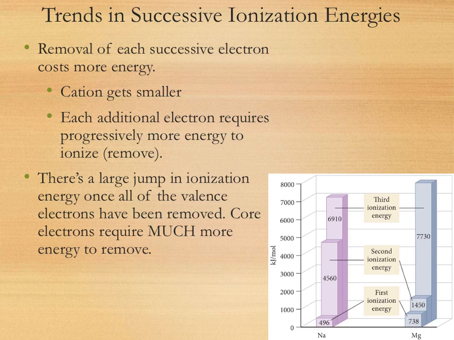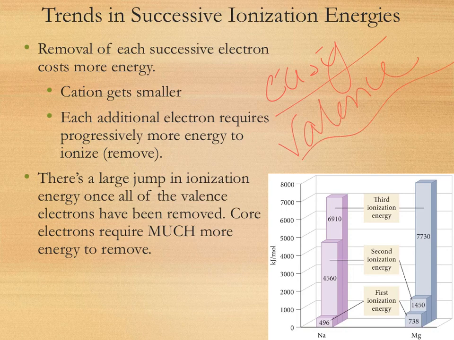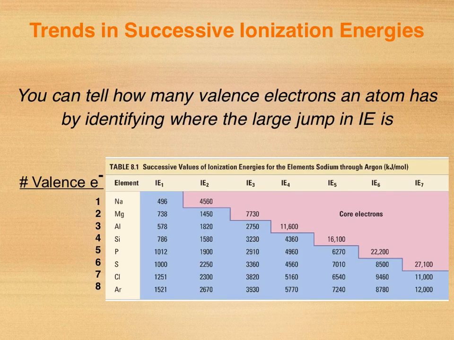It is relatively easy to remove valence electrons. Okay, it depends on some other things, but it's relatively easy to remove valence electrons. It is extremely difficult to remove core electrons. So depending on how many valence electrons an element has, you'll be able to pretty easily remove that many electrons. And once you get all the valence electrons removed, you're in for a huge fight if you try to remove any of the core electrons. Here's a chart that demonstrates that.